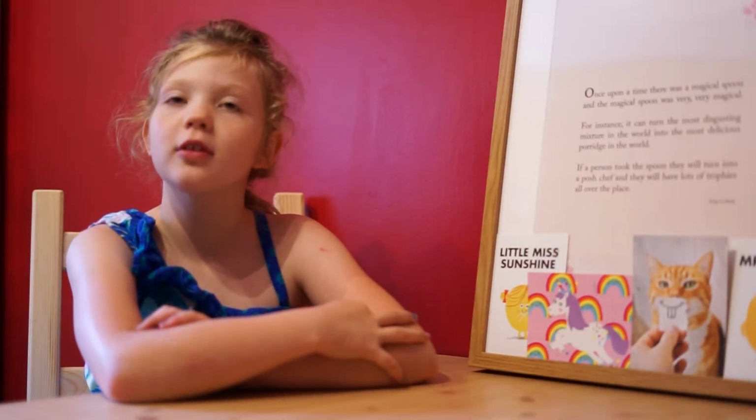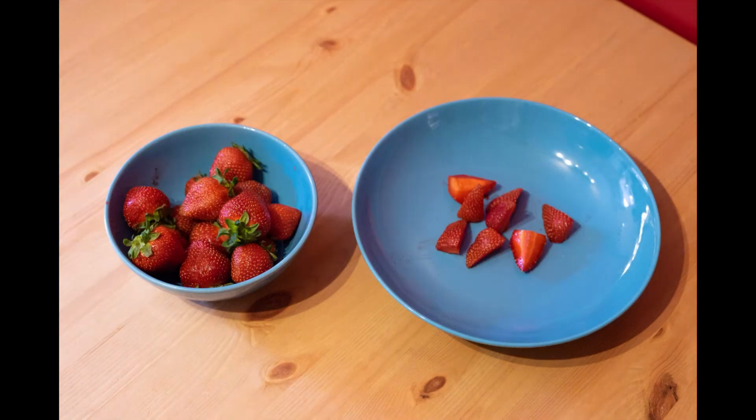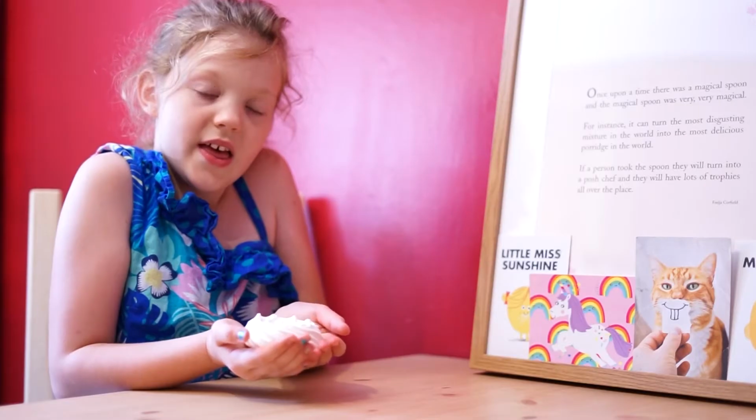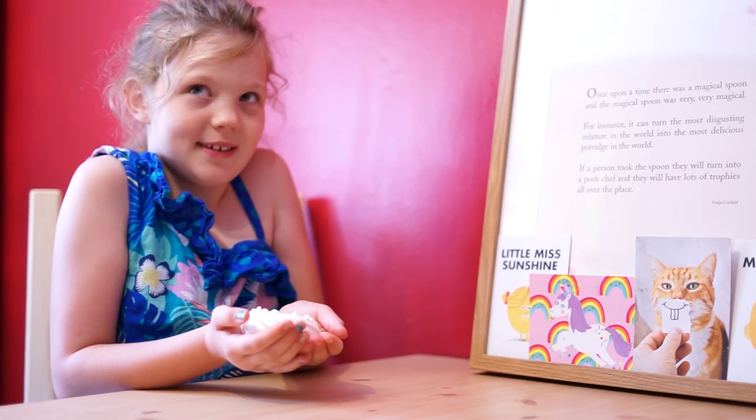Next up, we're going to drop the strawberries. This is a meringue. I'm going to smash it.